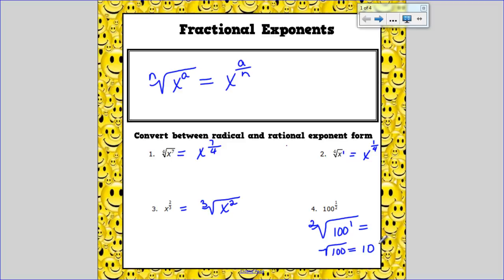So a square root can be written as anything to the 1/2 power because of this. The 1 would be inside and the 2 is what's outside. So 1/2 power always means a square root. And then you can just take the square root of whatever it is. But they are the same thing. So that's how we simplify and go between radical form and rational exponent form. So there's the two. So now let's practice doing some simplification.